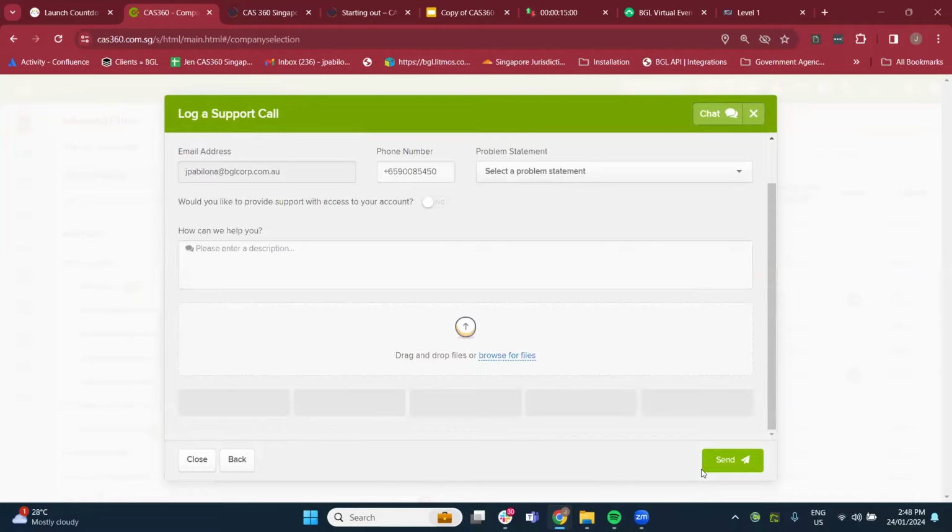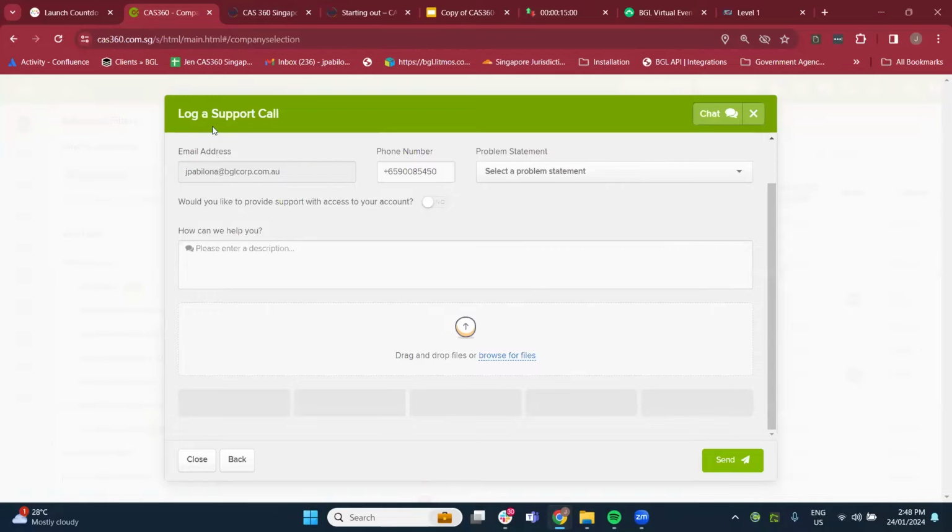If you need to reach out to our support team and request for assistance, whether it's having some errors in your particular page or you're unable to process something, you can simply click on the support, log a support call, and this will bring you to your log a support call page.